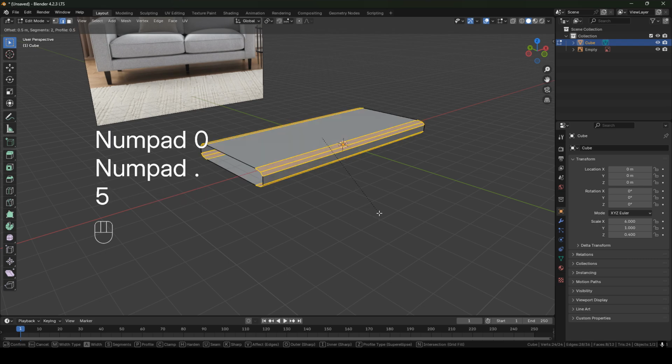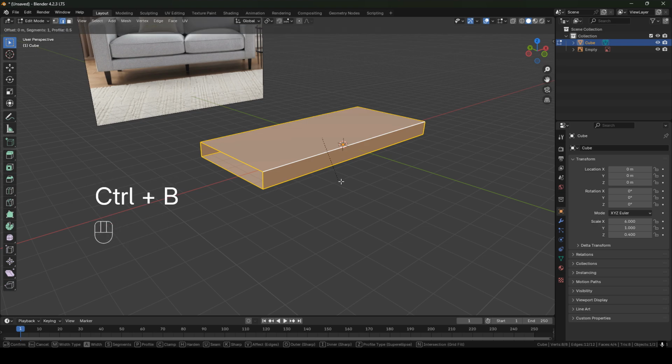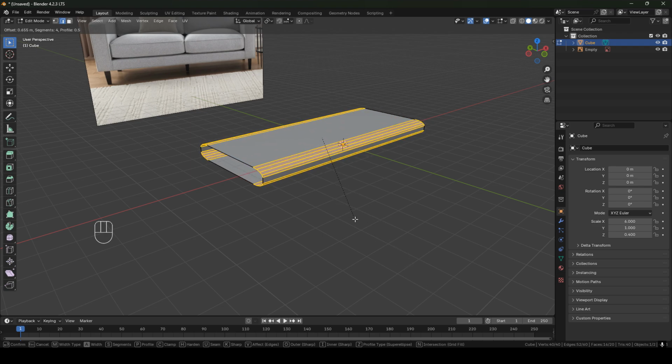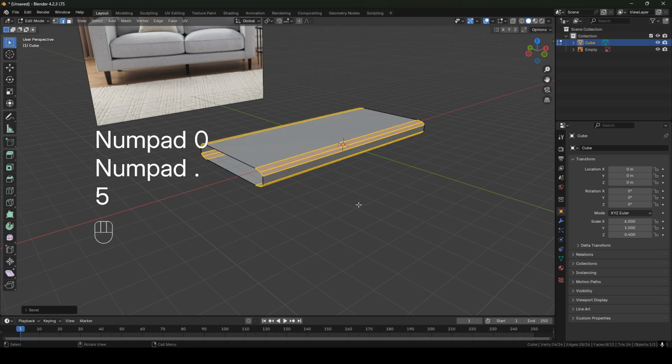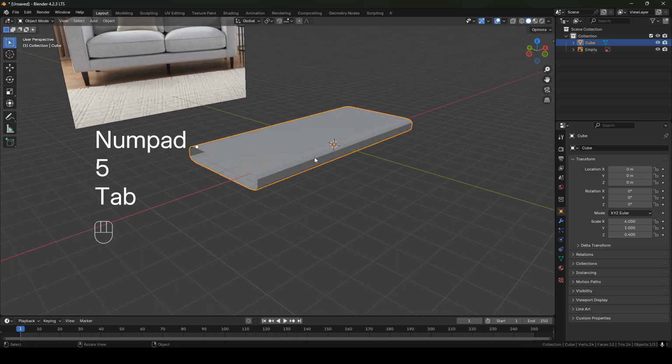You can press C on your keyboard. After you bevel, you add in edge loops. If you don't want them crossing like this, if you press C on your keyboard, that will stop it from crossing over. But for now, let's just add in one edge loop, and I'm going to type in 0.5, and that looks good enough to me.